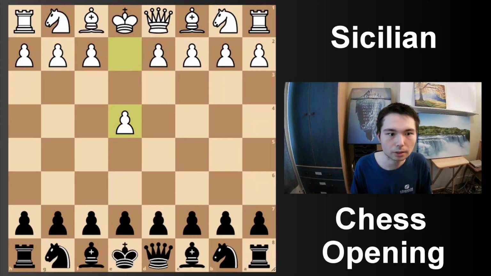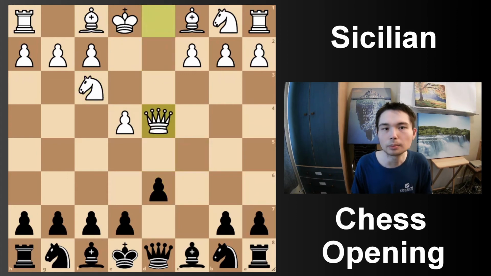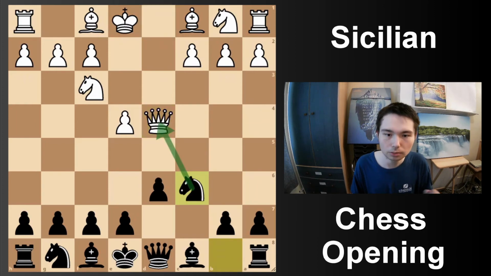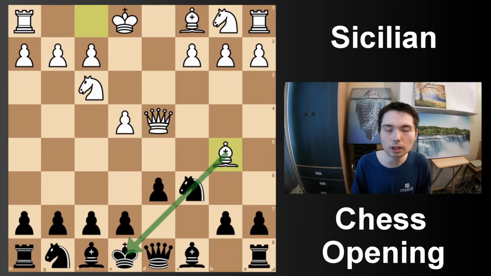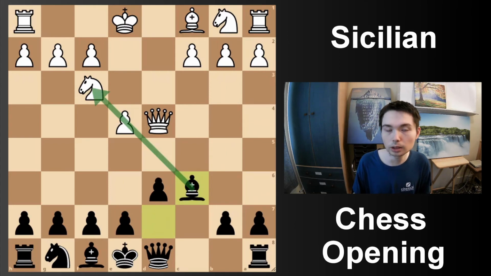What if white goes after d4? Now they take with the queen. I want you to attack the queen this time. Now they can move the queen and then we just get our pieces out. But what if they pin? Just break the pin with bishop d7. They can move the queen back somewhere, but if they take, you take back with the bishop. And the bishop is very well placed here.